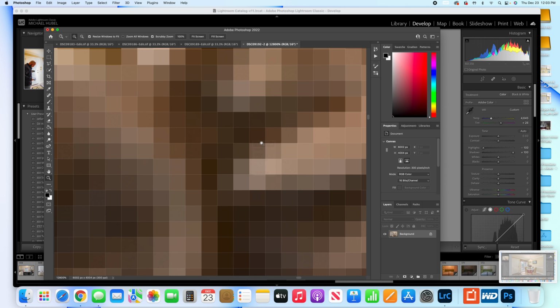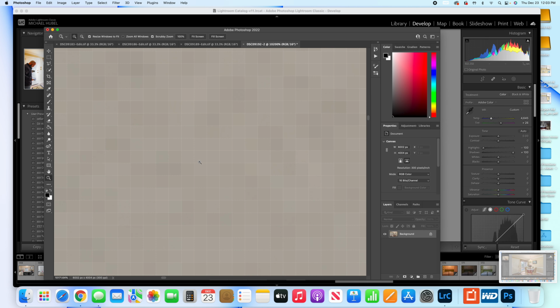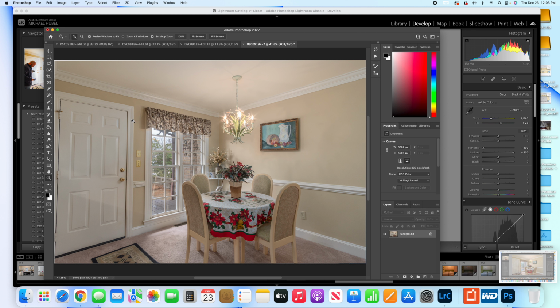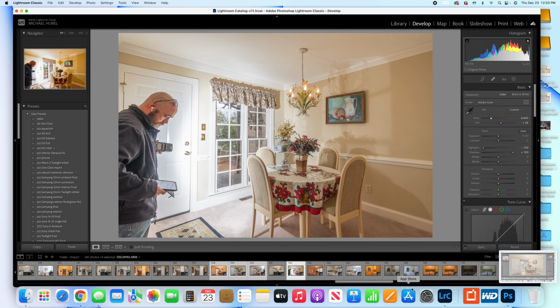I like to go in and just kind of see if everything looks lined up. Sometimes between your ambient layer and your flash layer, some of your alignment can be off, just from the way the shadows hit. It thinks corners and lines are not where they are, so it'll line it up a little bit different, but everything looks good on this one. So again, we'll save this and go back into Lightroom because it should import it.